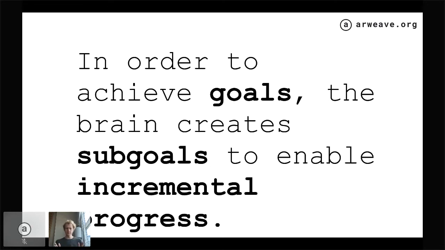But in order to achieve goals, because the world is so unbelievably complex, we have to create sub-goals, which enable incremental progress. And this is because the idea of making a plan from where I am now to some blissful, idyllic life that I want for myself, some abundance of food, water, clothing, some idealized view of the world, it's not possible to make a plan that is the entire step at once because it's far too complicated. So instead, what our brains, again, instinctively, naturally do is they break down the process into sub-goals. And this allows us to incrementally get towards the larger goals.